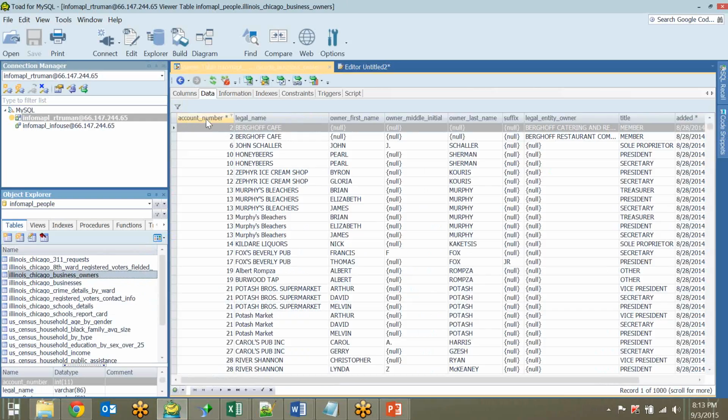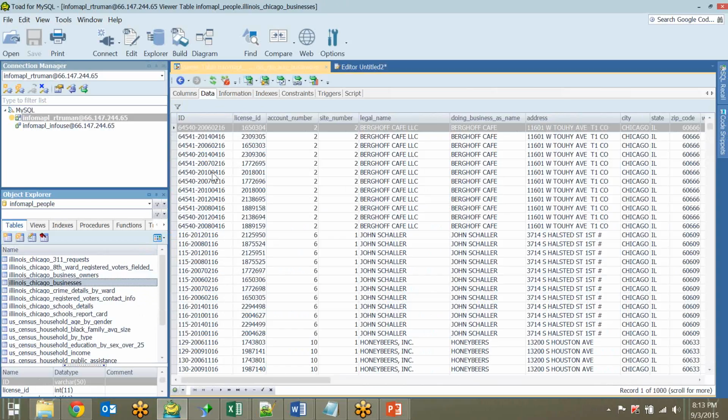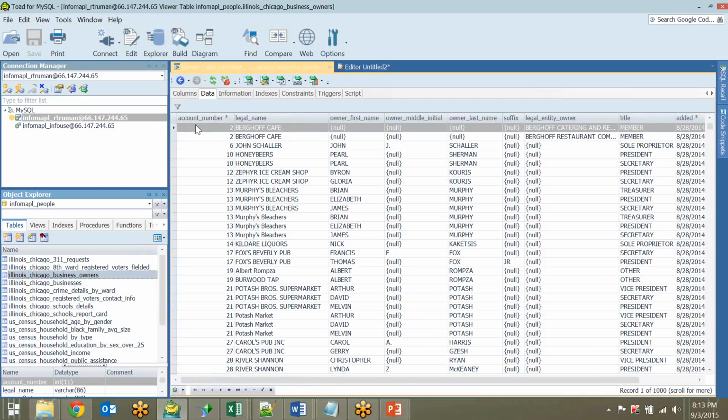Here, we have the account number for the business owner and the business owner's legal name. In the business table, we have an ID specific to the business, the license ID, but once again, that account number refers to the account number of the business owner.